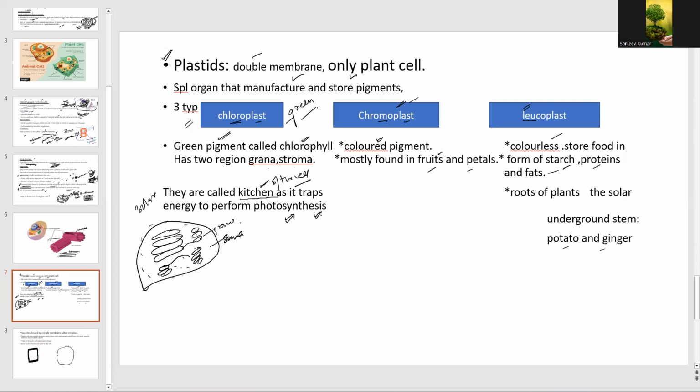हो गए लिटिल ब्राउन का कोई कलर नहीं है इनमें. अंडरग्राउंड स्टेम्स होते हैं, रूट्स ऑफ द प्लांट होते हैं जो एक्चुअली स्टोर करते हैं. सो दिस इज द leucoplast. Leuco means colorless. They store food in the form of starch, proteins, and the fat. I think so from here, तीनों का why they are colored and what is the actually difference between the chromo and leuco. It is clear from here.